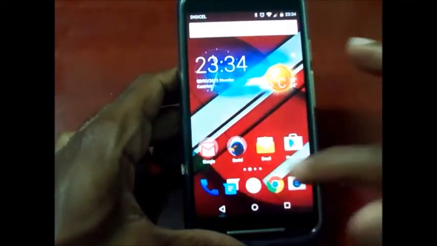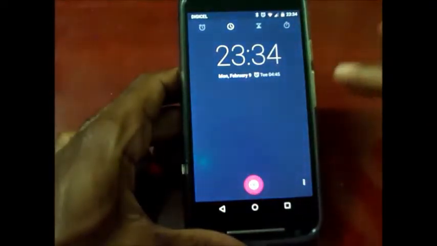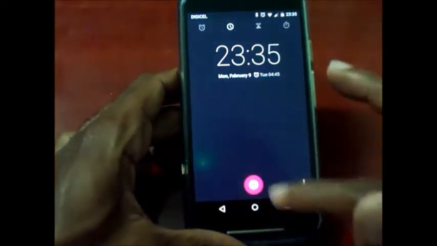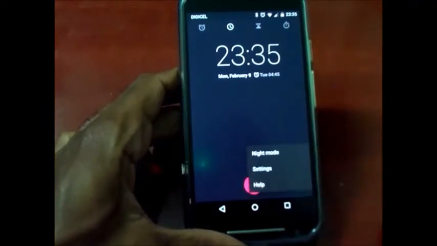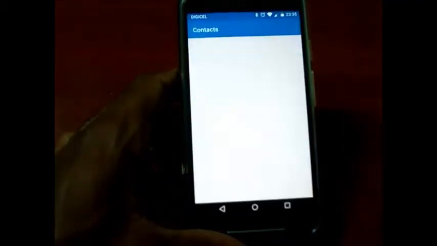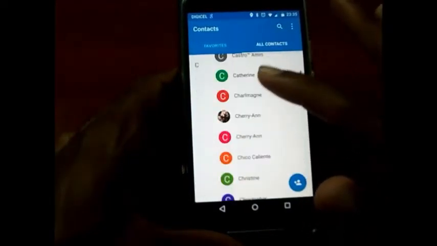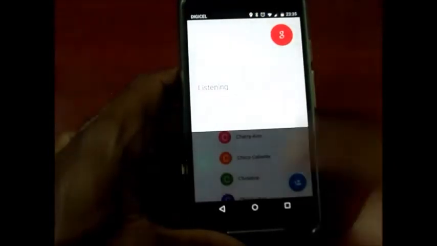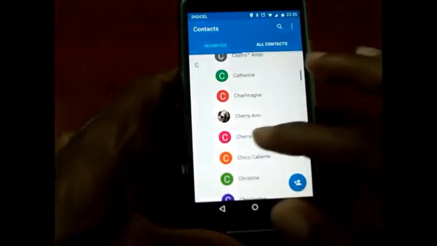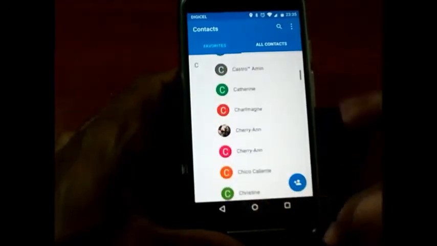You could see that, for example, let's go into the clock. You see the clock, which is cool, which is fantastic. You could see Google really contacts, which is nice. Okay, Google is coming up. It really has done great and fantastic in terms of designing the core apps.